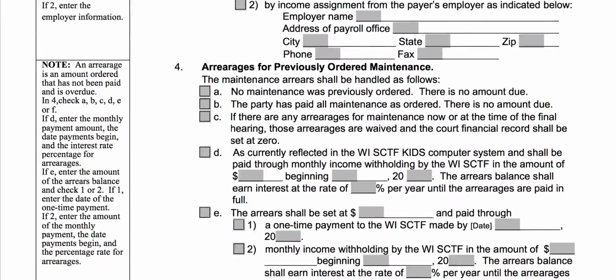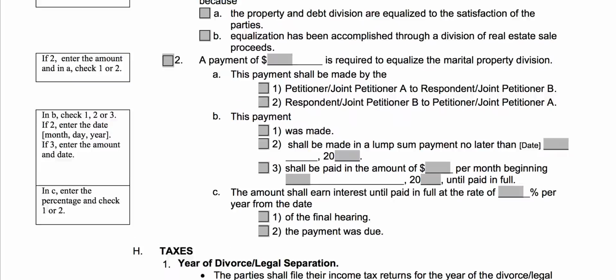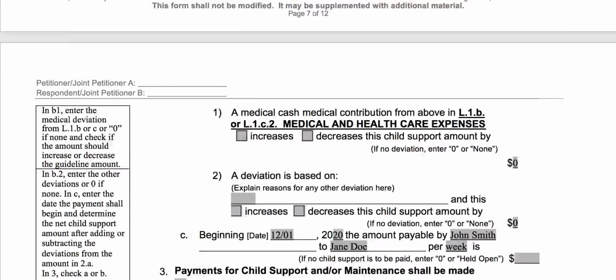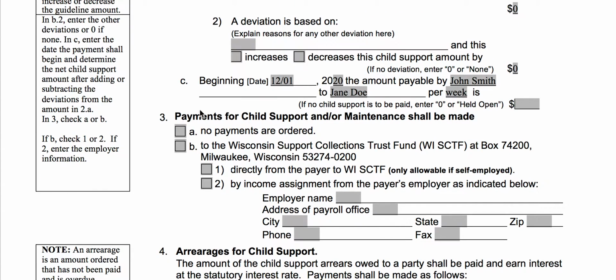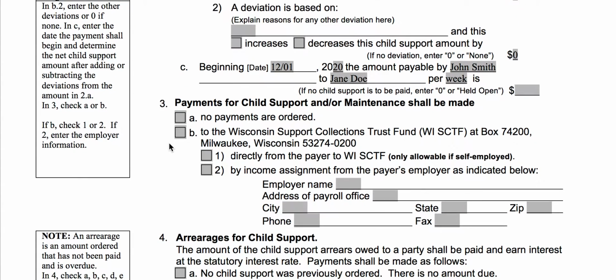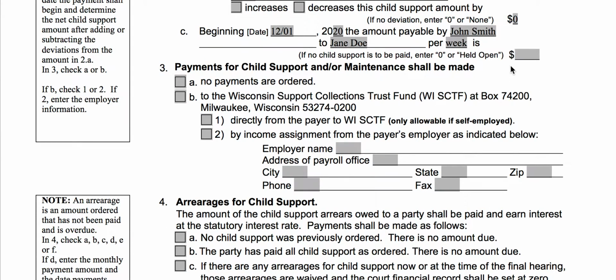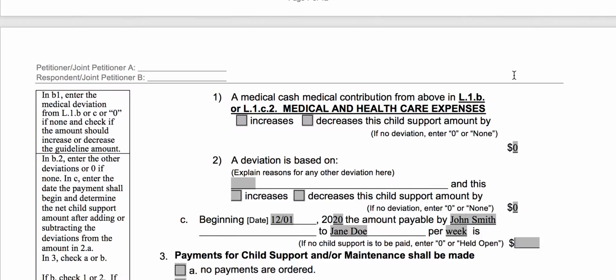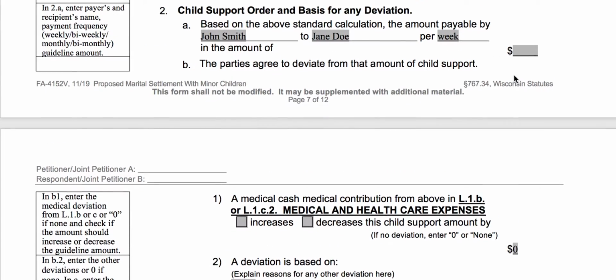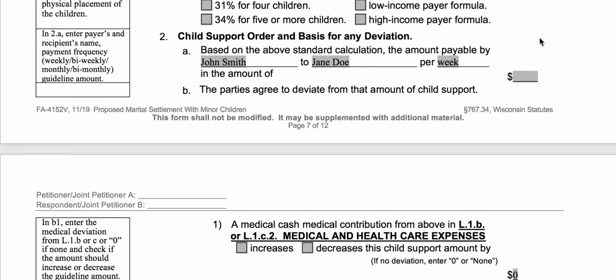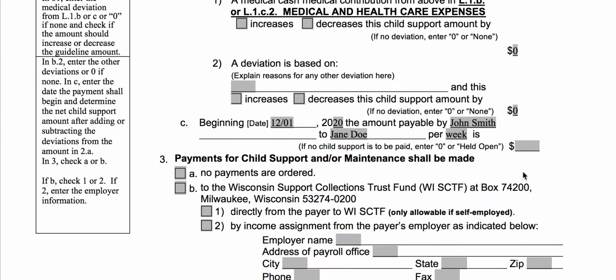So I don't know why it says maintenance and or maintenance down here, but we will fill it in if you're requesting child support. If you're not requesting child support, then you don't need to include the maintenance amount. If you have agreed for there to be child support, so if you have a number here, or for those of you who are going forward separately, if you have this where you intend, so you can see like here, this was the last iteration we did where the person intends for there to be a number but doesn't know their ex's income, so isn't able to put a number. For those of you who are joint, you would have a number that you would agree to here.